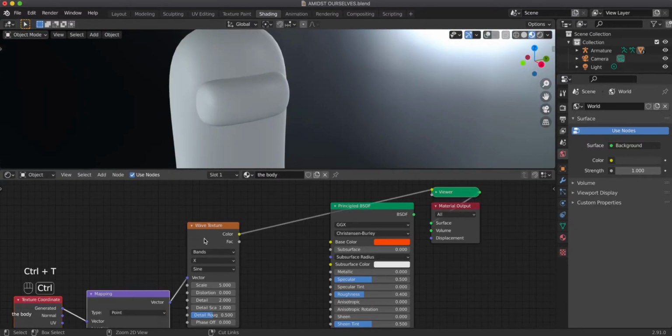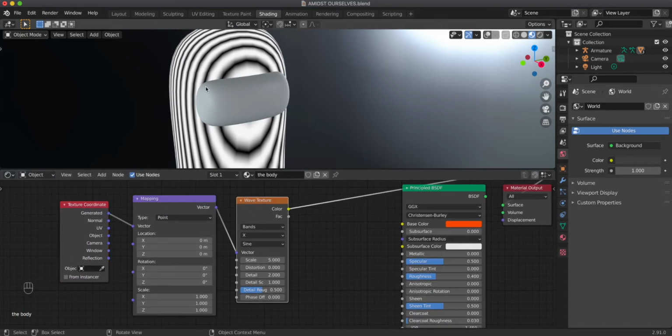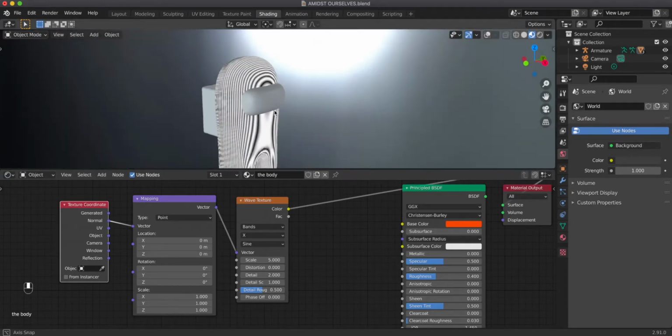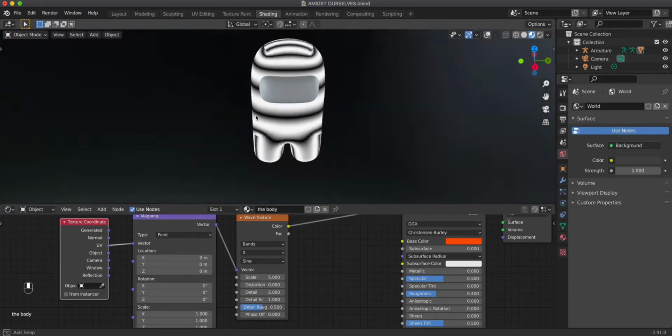Let's press Ctrl T, and we got the mapping here, which tells us how the texture is going to be mapped on the surface of this character. So let's select, for example, normal coordinates, which is basically in what direction each face is looking. It doesn't look very good, but if I choose UV coordinates, we got seams here, right?